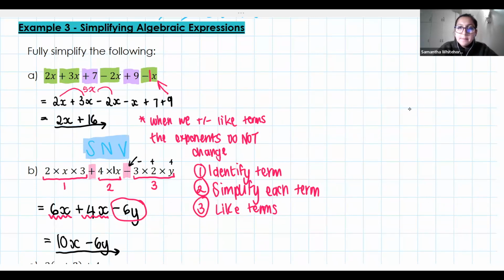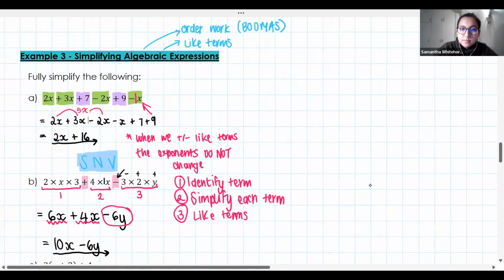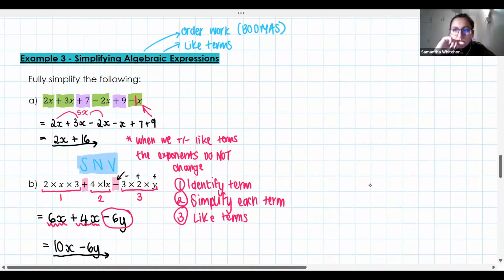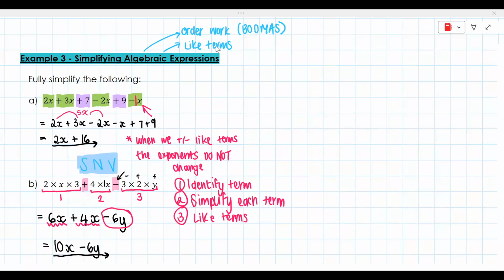All right, Nokutenda? Okay, hello ma'am, can you hear me? I can. Okay, so I wanted to ask, you say that there is an invisible one in front of the variable. So our first term we have 2 times x. So I wanted to ask, we don't multiply it. Okay. Nokutenda, try that again. Sorry, you seem to lag a little bit. Let me see if turning my camera off helps. Try that again for me.